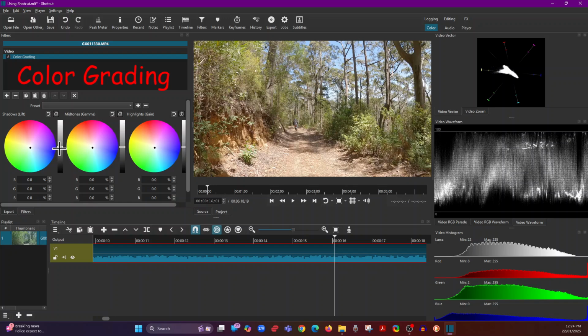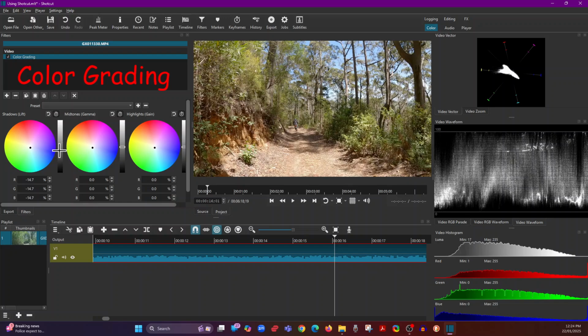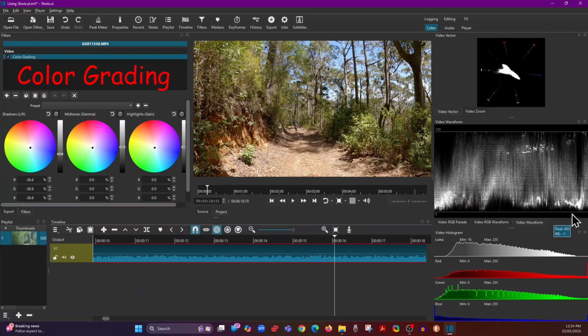So let's have a look at that. So we can bring the darkness down on the shadows, and we can see that these troughs, if you like, these low points are starting to touch the bottom line, which means things are starting to go completely black.